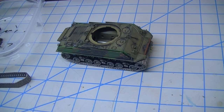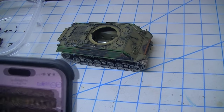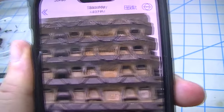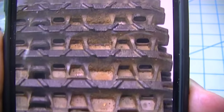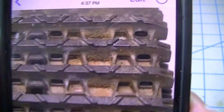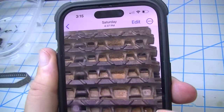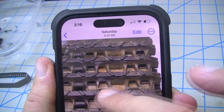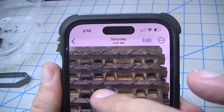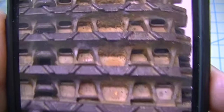So, let me find some pictures here, pictures that I can show you on my phone without getting into trouble. All right, so let's take a look here. This is from Mr. Murphy's Facebook page, where he goes through his method, and I love the way these look. I don't know if it's realistic. I mean, it looks authentic, it certainly looks plausible. And to be clear, this is stage 3 of 4. The last stage is where he dry brushes to highlight all of the polished metallic parts like the cleats on the tread.